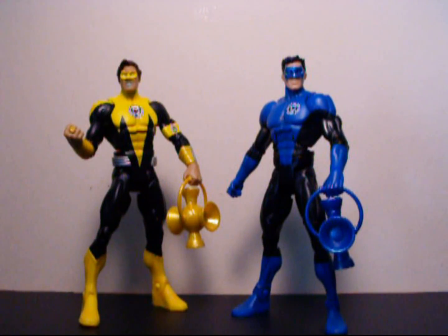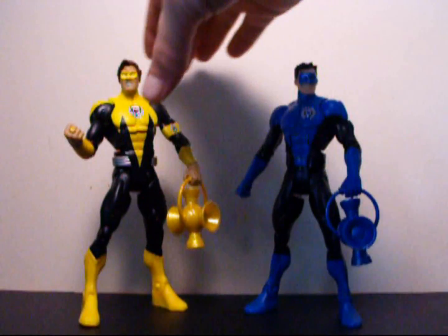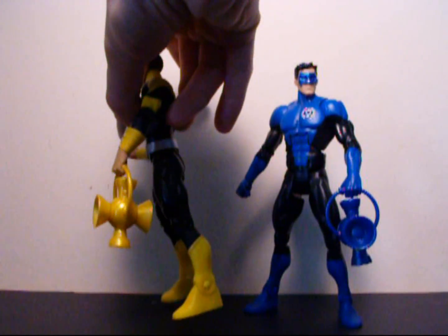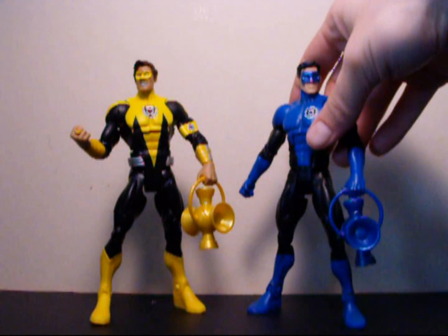I'm not going to do articulation. These are just basic DCUC articulation. If you don't know what that is, just check out my other DCUC reviews. Some do have double point hinges, but these are just one point and they're just really basic. So anyways, cool looking figures. As you can see, they both come with their lanterns. The blue lantern is a nice metallic blue, and then you get the yellow lantern, which is more of a gold metallic color, really nice.